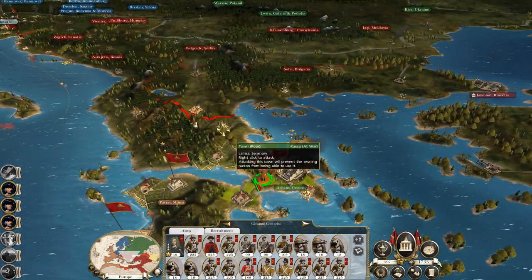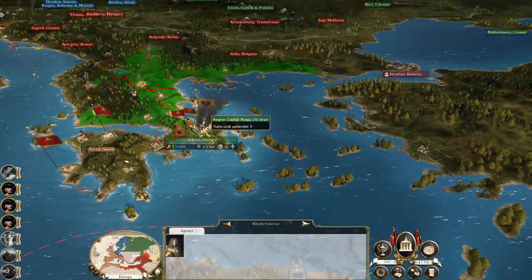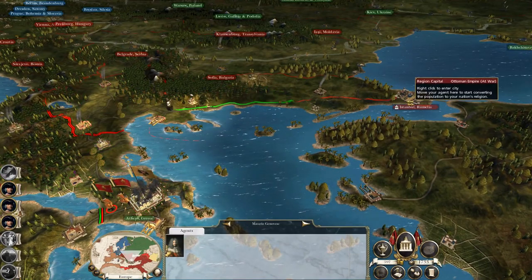So I'd probably want to build... This is still a seminary, which is good. That's still our missionary. So in terms of Athens, Athens is pretty far along the Catholic scale. Let's start to try and convert Istanbul, which will be a tall order.